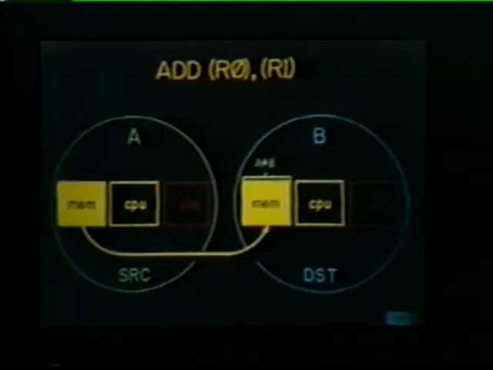Here you can see that a number in one memory location is added to the number in a second memory location using just one add instruction. Remember, the results of the addition are always stored in the destination, or in this case, the second memory location. Now that you're somewhat familiar with what these double operand instructions do, let's see how we go about selecting specific instructions to solve a particular problem.